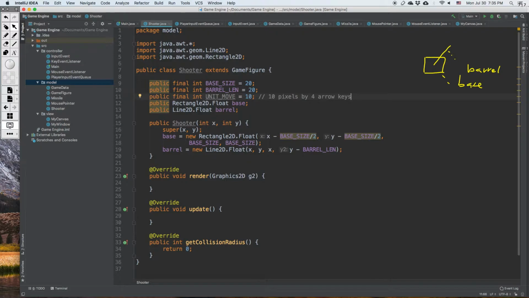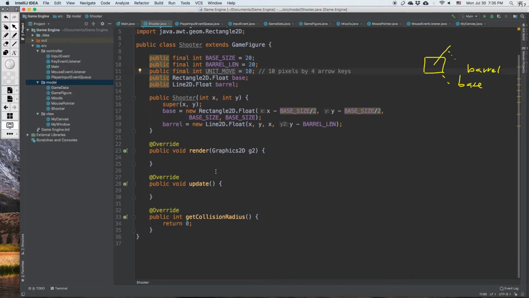And then we come to the rendering part. So how can we render?